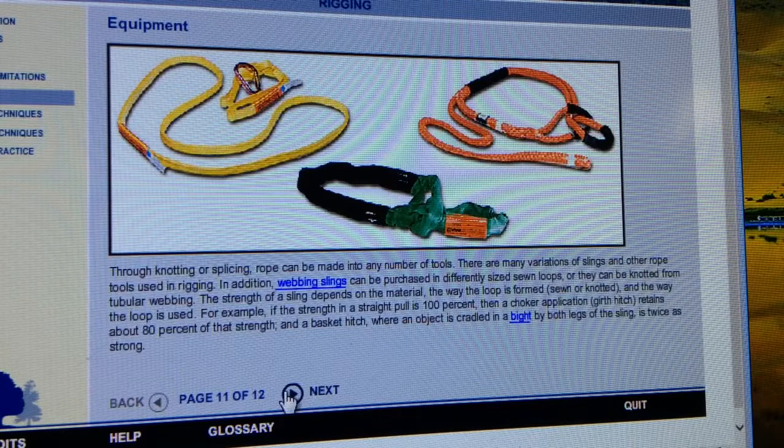For example, if the strength in a straight pull is 100%, then a choker application, girth hitch, retains about 80% of that strength, and a basket hitch, where an object is cradled in a bight by both legs of the sling, is twice as strong.